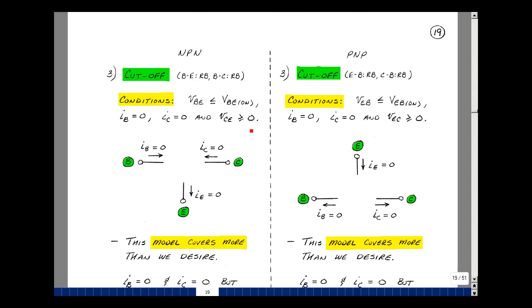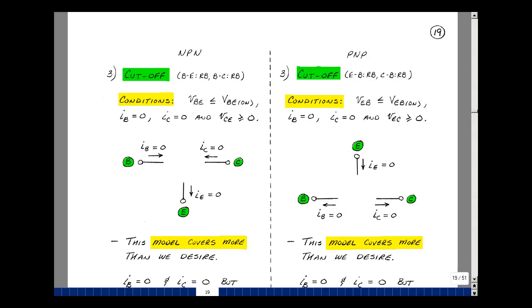Can you build a model to cover all these? Again, no, but I can cover quite a few of them. No base current and no collector current sounds like an open circuit. The voltage across an open circuit can be positive or negative. This model, again, covers more than what I need constraint here. So I need to check that the base emitter voltage is less than or equal to V_BE on if we were to assume that this was the model. And then likewise, the voltage across this open circuit can be positive or negative, but I need to check that it's greater than or equal to 0.